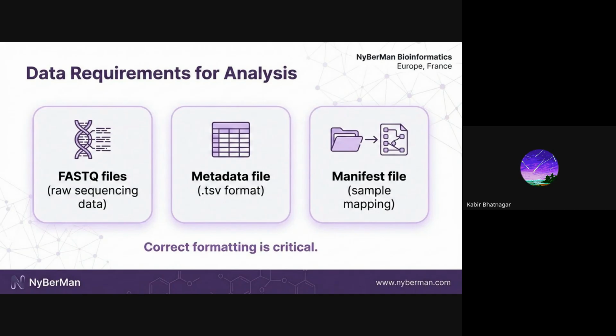Then the manifest file. We generally create a manifest.tsv file. This manifest file will have the path information, that is, where our files are stored. We have to write the entire path of where the metadata files and FASTQ files are stored into this manifest file. We will use this manifest file for further processes. We will not use metadata and FASTQ separately. Rather, we will directly apply our commands on the manifest file, because it will already have the path of where our metadata file and our FASTQ files are stored.